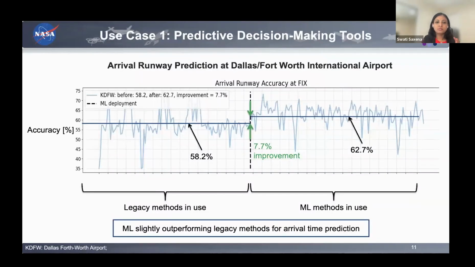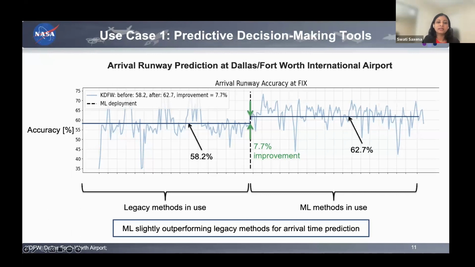Okay, so going into what's running under the hood, in the block diagram that I showed on the previous slide, this is just one example. So: arrival runway prediction at DFW airport, before and after. The improvement in the accuracy that you see, this is the traditional way of arrival runway prediction, and after using the machine learning approach, it showed improvement.